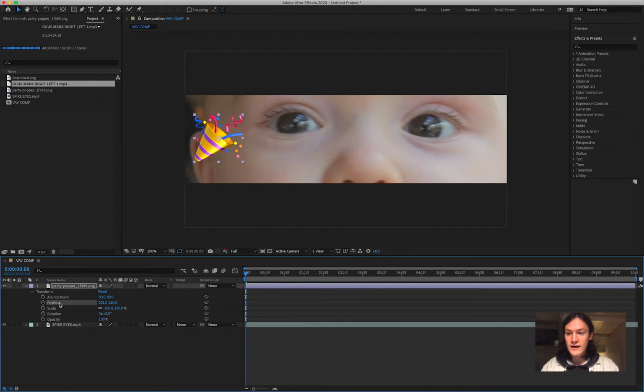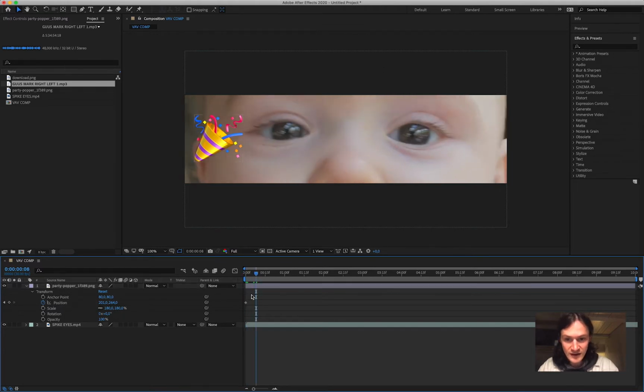So now that I've explained those, what I want to do now is explain keyframes. Anything that has this little stopwatch you can see down here means it's keyframeable. And if I click the stopwatch, you'll notice that it turns blue, and it's made a little point here. And this is a keyframe.